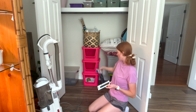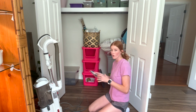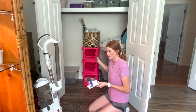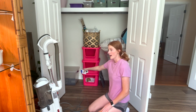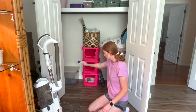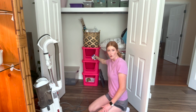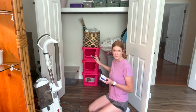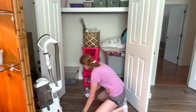So now I'm just gonna be making some labels for my little bin right here. If I've never talked about this before, this is where I put all of my soil additives. And then I have regular soil in this tub right here, and then I mix it all together. But I'm gonna add charcoal to this one, so I'm gonna leave it empty for now, but I'm gonna add labels on each one of these.